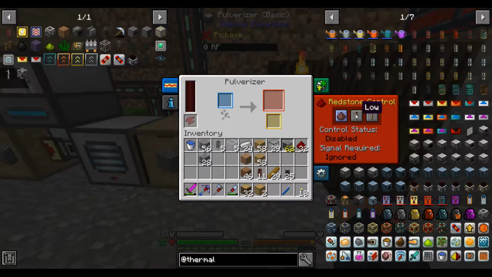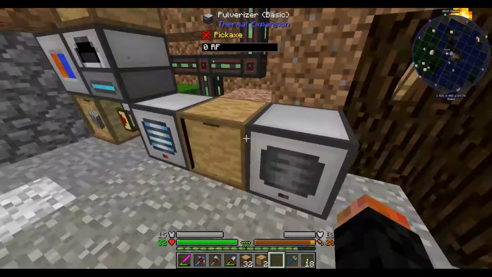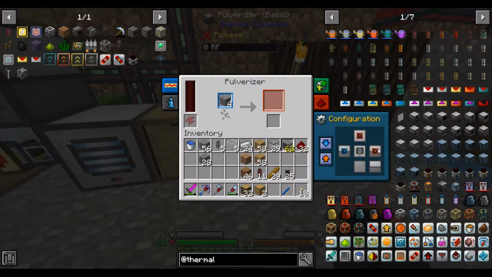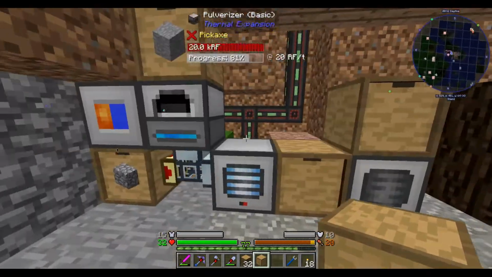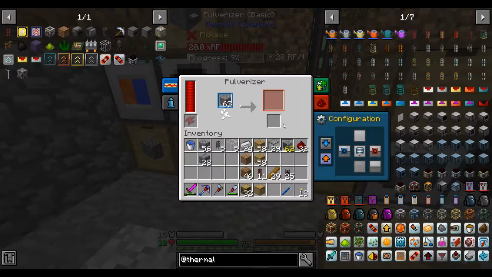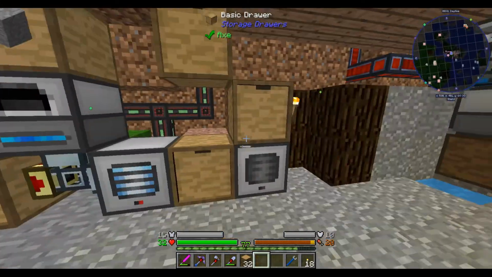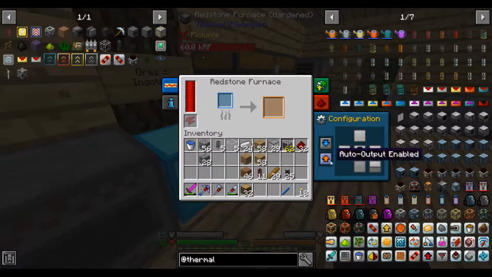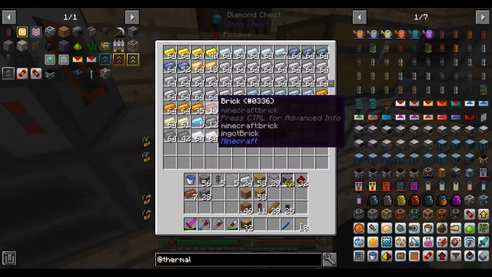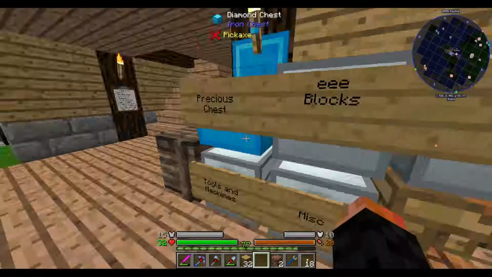So if I put it here, this can take that. That's an input, auto input. So sand, I think, can go up here, and flint can go there. I can just have a drawer for flint. Sand is more important though, I'll just leave that in there. Now this also makes sand, so I need to get into this drawer. I can place another drawer here for the glass, which means I need another redstone furnace, which means I need my brick.